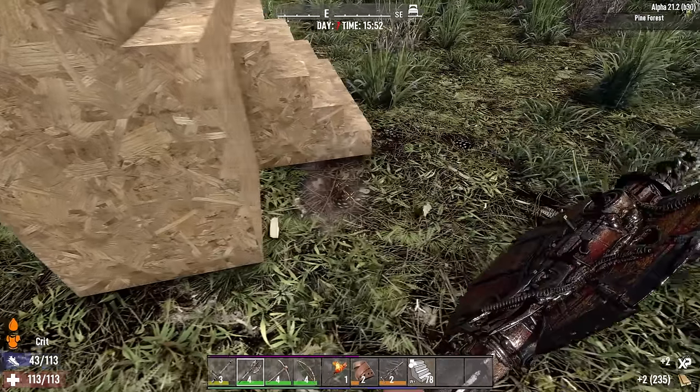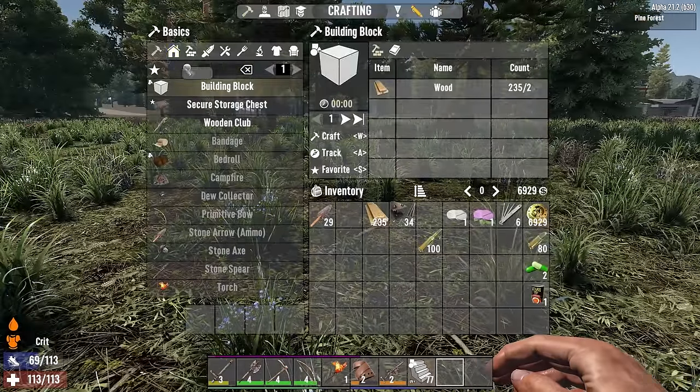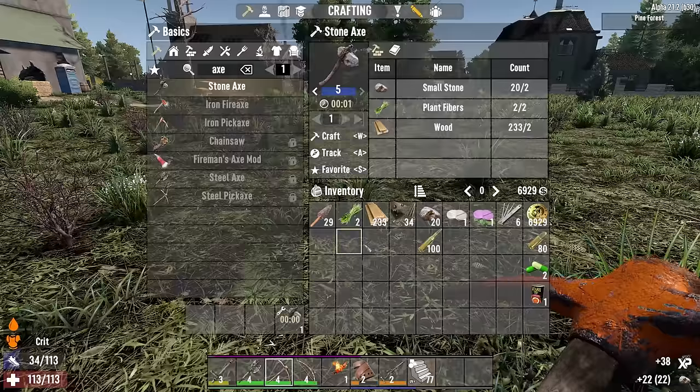Whoa, how did I break that? I guess this axe doesn't upgrade them then. I quickly got the stone and then crafted the axe, which didn't break them.